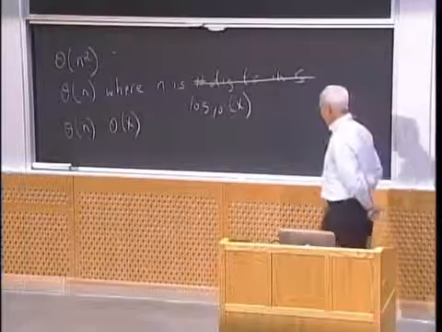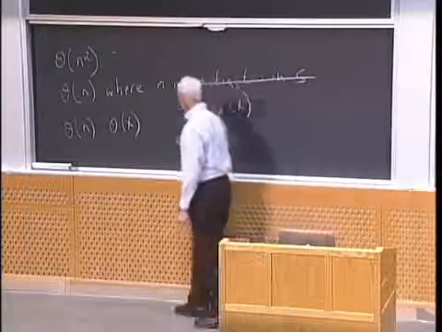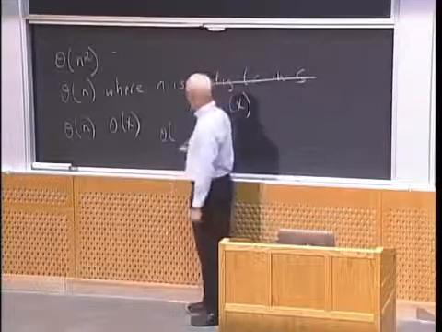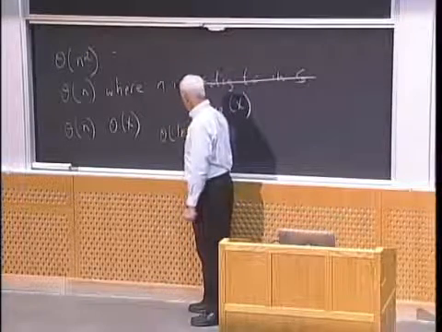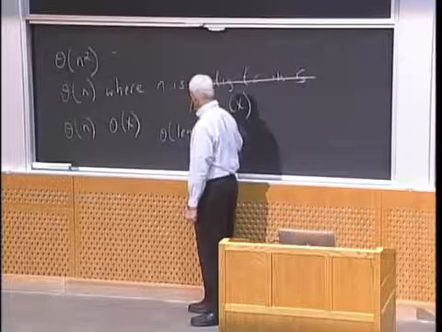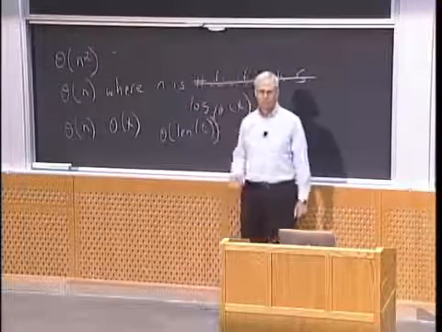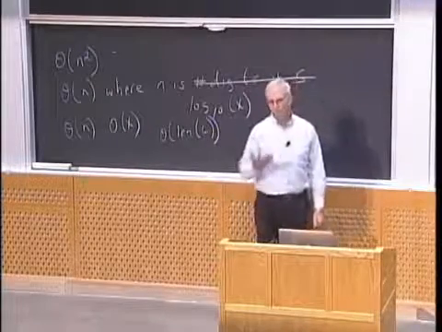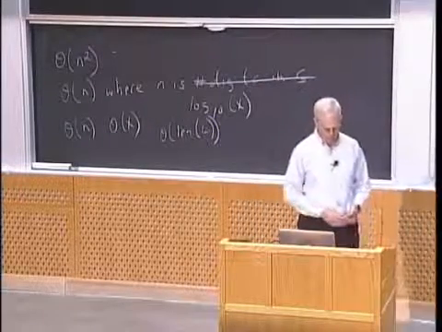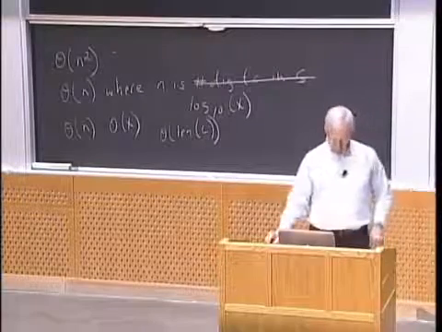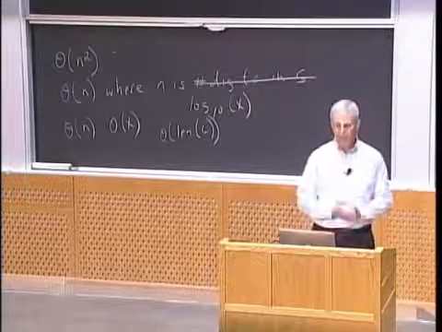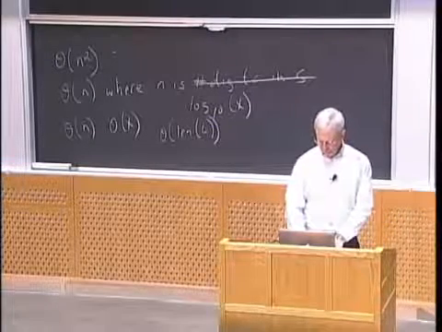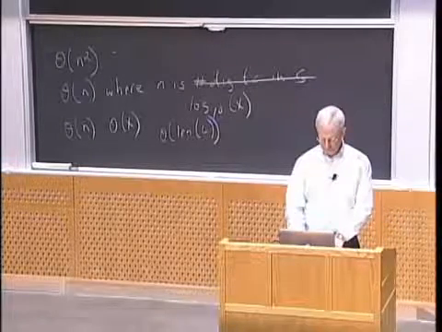Let's just try and write it carefully. Well, it's order length of the list, right? We don't care what the actual members of the list are. Now, that's an interesting question to ask. Let's look at the code for a minute. Is that a valid assumption?